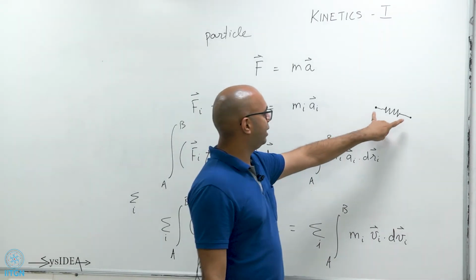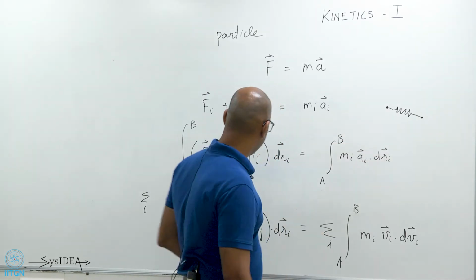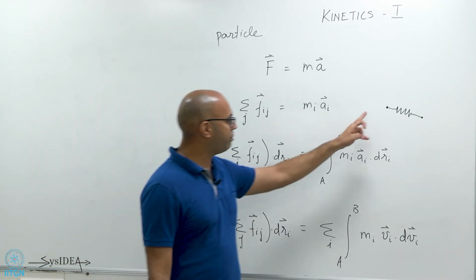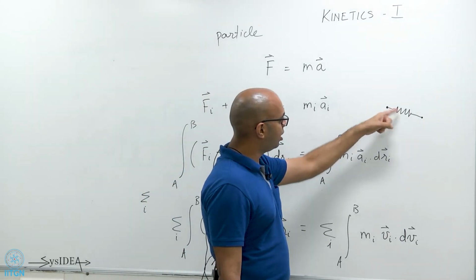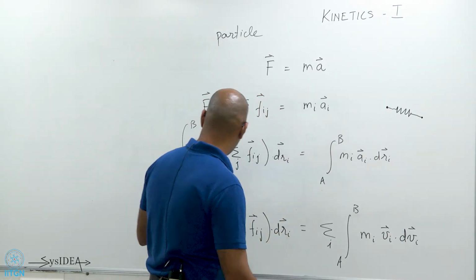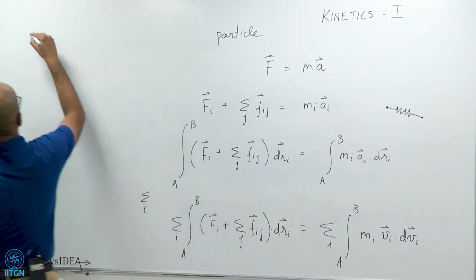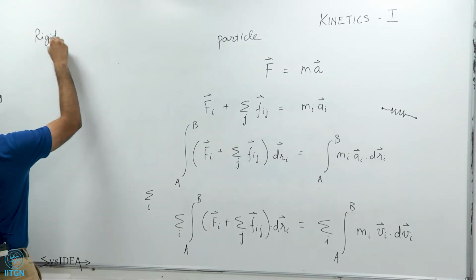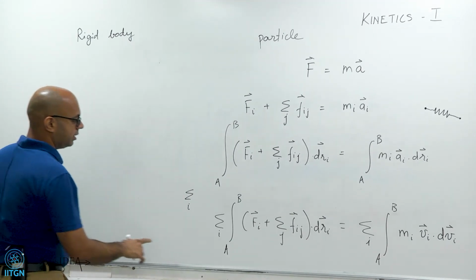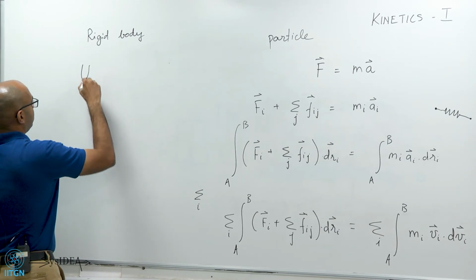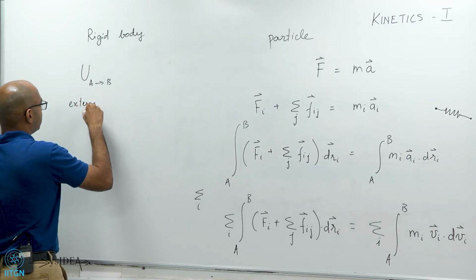So if there are equal and opposite internal forces acting on two differential elements, then when I do the dot product with drs, even though they may have different displacements, the work done by both of them will be equal and opposite. So that will still cancel out. So when I'm talking about a rigid body, without going into the details of the derivation, you can intuitively see right away that this becomes total work done going from A to B only due to external forces.